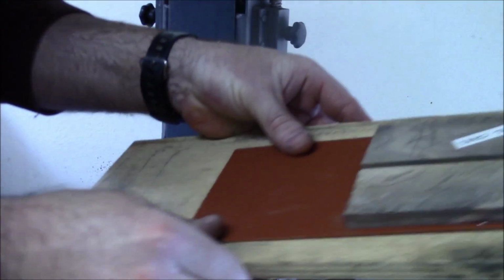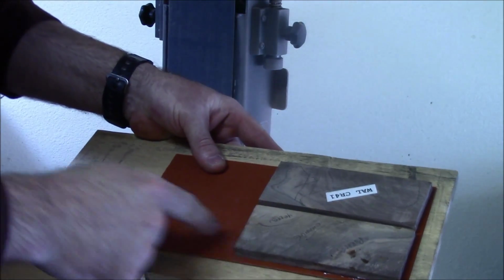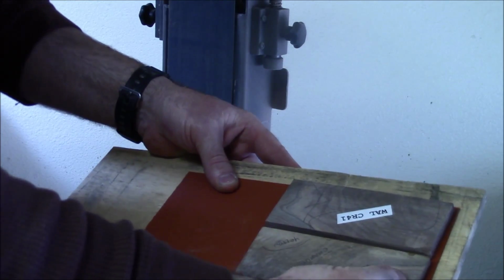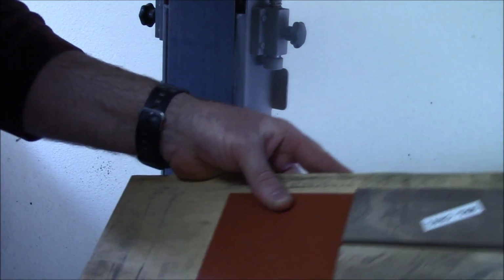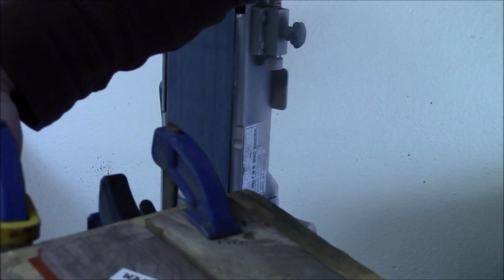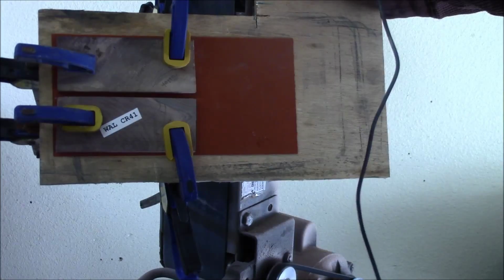Okay, I'm going to grab some clamps, and I've got this piece of plywood right here, this vulcanized spacer, and we're going to clamp it several ways so we get a nice even glue up and get as thin a glue line as we can on the epoxy. But we still want some glue in there.